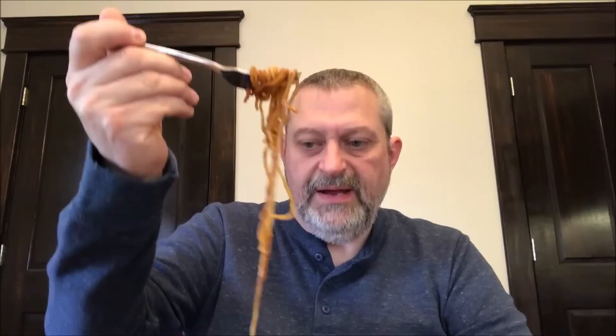The noodles dried out quite a bit, which surprised me because I had the steak version before and the noodles weren't this dry and sticky. These remind me of spaghetti noodles — and I know that's probably insulting to Japanese cuisine — but it's the shape and texture, not necessarily the flavor.